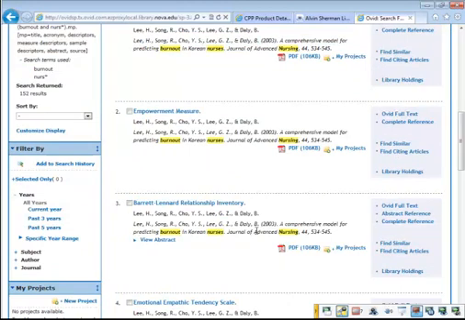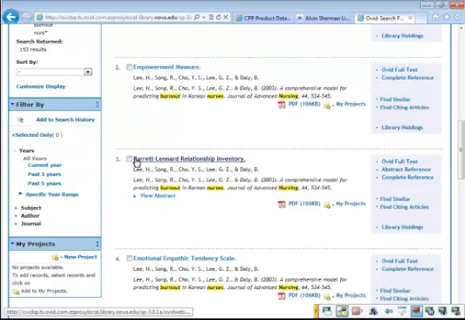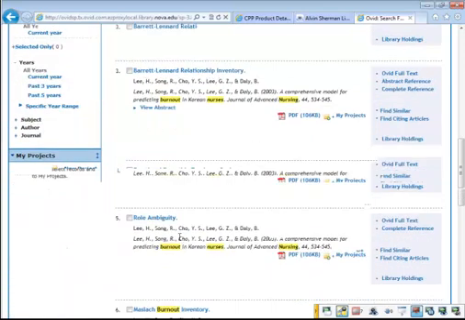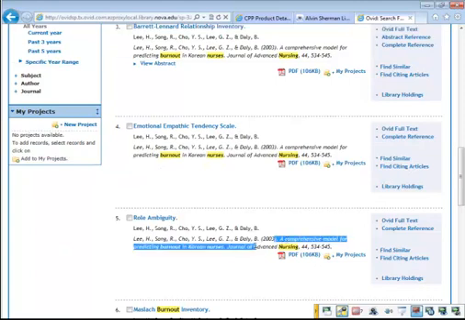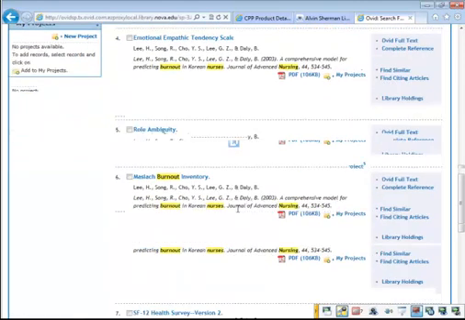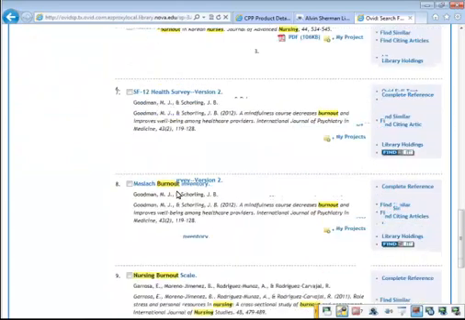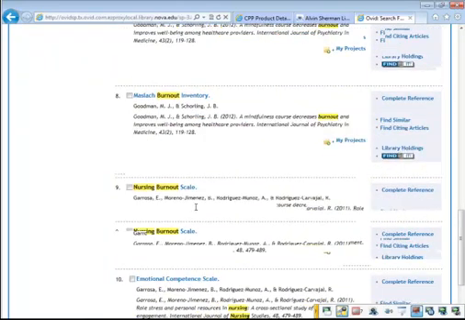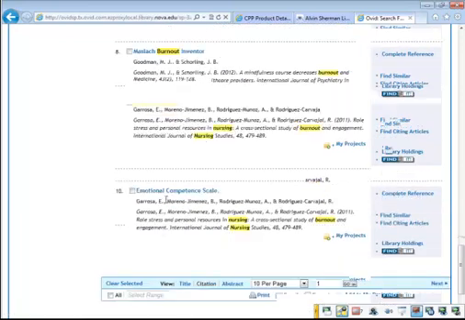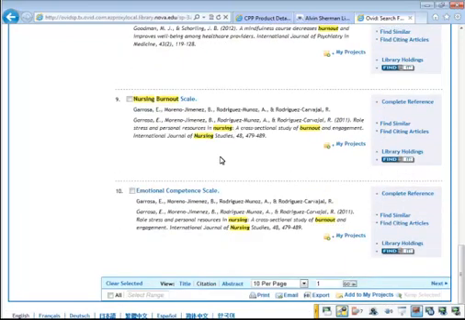Had I not gone to Mental Measurements Yearbook first, I could have just typed that in here and then looked through this to try and find that. And if you'll notice, the title of each entry is the actual test or scale. Inventory, scale. So that's what that is. And then here is the title of the article in which that test or scale appears. So there are some others mentioned here. I do see that MASLAC one, but here's nursing, burnout scale, emotional competence scale, etc.